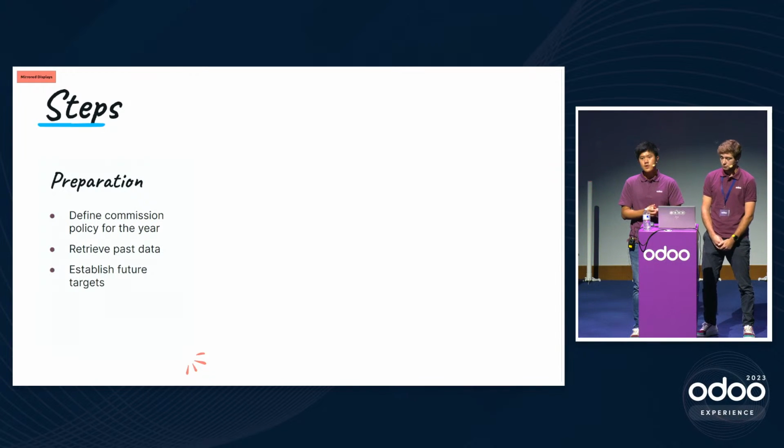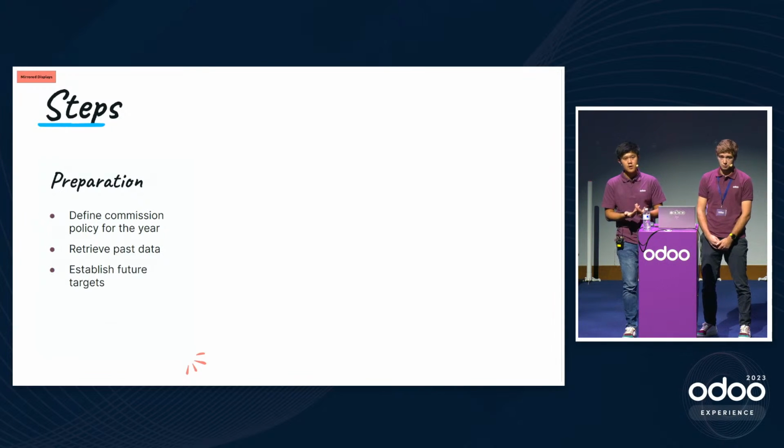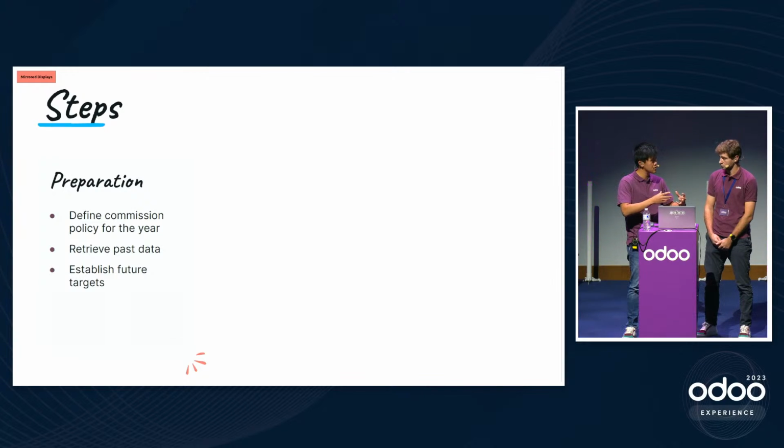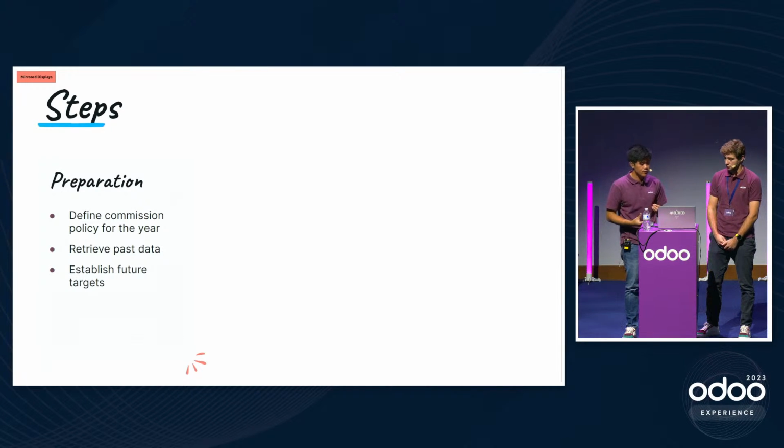If you try to really see what needs to be done at that point, it will be first to define the commission policy for the year, which means that if you reach a certain target, you will be eligible for a certain commission rate, right? So you need to define this policy for the year. And then we'll try to fetch all the past data, right? That means that all your past sale orders are still there in your database. You want to evaluate them and define something as a basis, as a reference actually, to be able to forecast or to project targets for the future, which would be our third point, right?